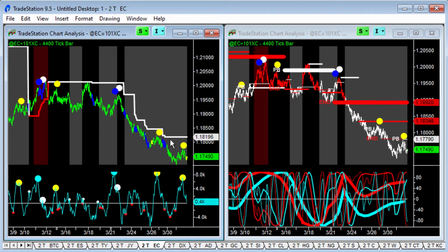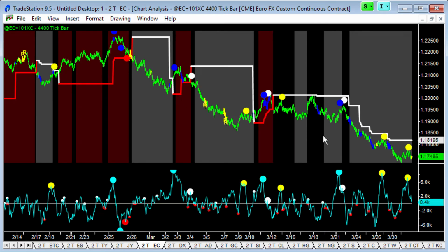another couple of forex charts here. We've got the euro chart. All I want to show you is that we're not done on the downside. Yes, we're pretty extreme. We're below support in the highest time frame, pullback to end of trend, and so on. Some blue professional bars are coming in here, but we have not seen exhaustion selling on the euro. Each time the euro tries to have a little bit of a rally, we run out of volume. So we're causing short covering rallies to happen here that just collapse and go the other way.